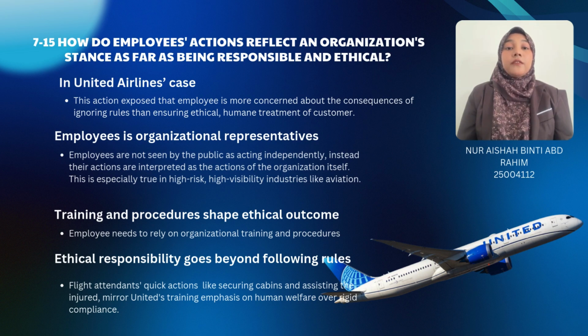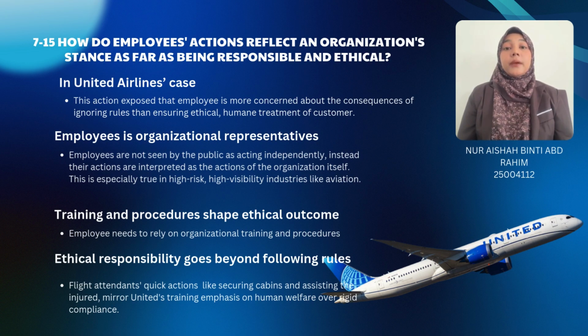Their behavior reflects training, leadership expectation, and corporate culture. During a turbulence crisis, employees have limited time, so their actions shape public trust in the organization acting responsibly with high stress and real safety risks. If employees behave responsibly and ethically, it reflects that the organization prioritizes customer safety and dignity, which means making sure that passengers are not physically or emotionally harmed. It also includes protecting them from injury, fear, and unnecessary harm.